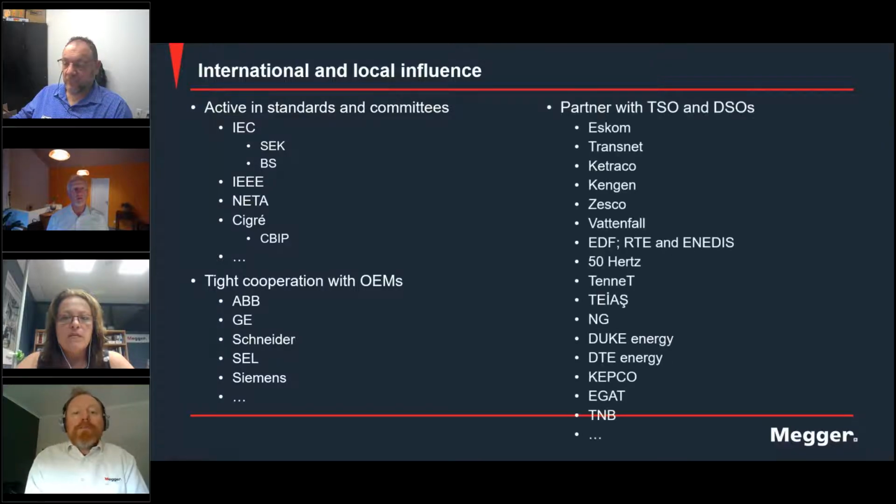If we look into partners, we are also partnering with the transmission and distribution organizations. I just took a snapshot. This is, of course, not all, but just to show the breadth and that we are already working with companies within your regions.